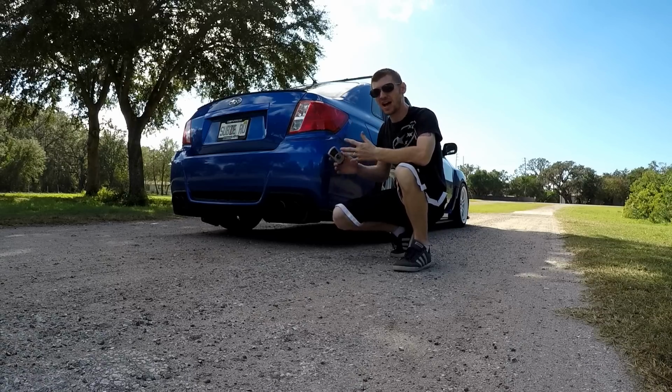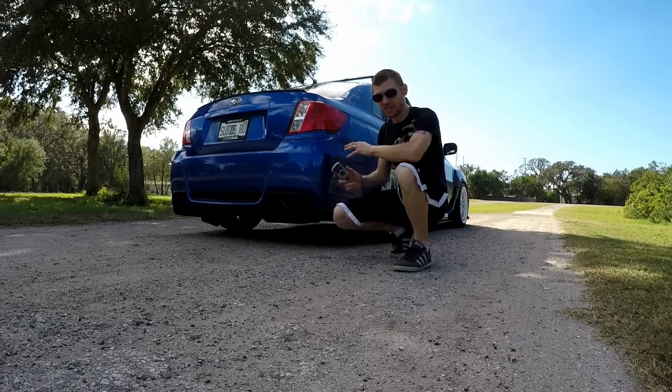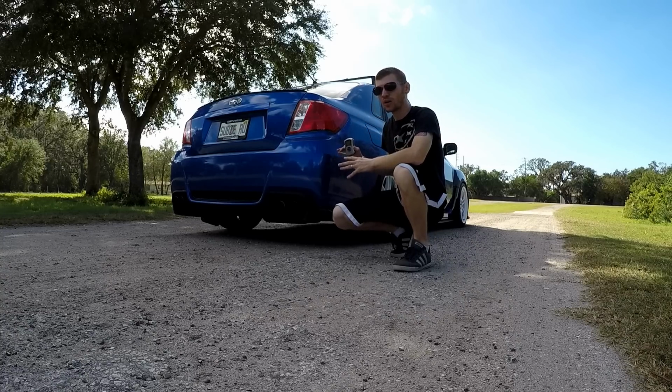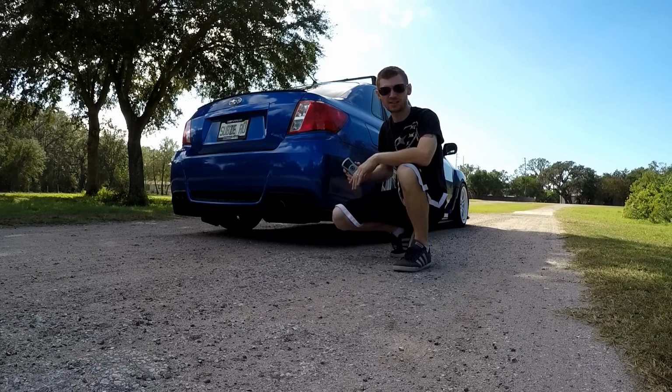If you have the budget, obviously go for the downpipe, but if not, even just a stage 1 tune will make this car feel dramatically different. And if you're on a budget, those are probably the top 3 things that I would choose to do to make this car, or even a 15 plus WRX, feel dramatically different from what it does stock.